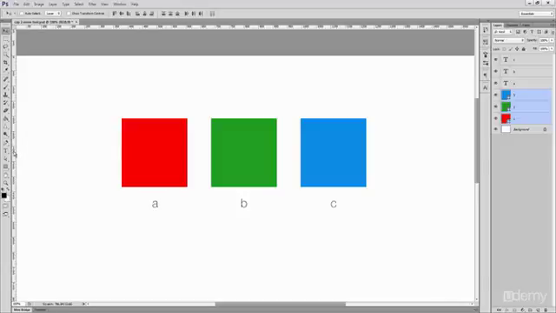The first one is the Guides. From the side, click and drag and you'll see a light blue line appear. That's a guide. This can help you align things. You can drag guides from the top too. To show or hide them, toggle Ctrl+;. Notice that if you're on the Move tool and go over a guide, you can actually move it. That's great, but sometimes you want to lock them. To do that, press Ctrl+Alt+;.